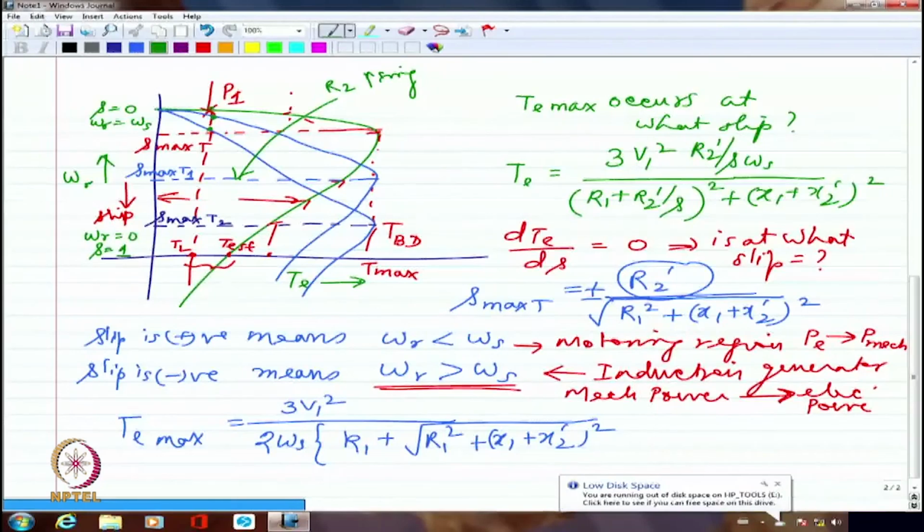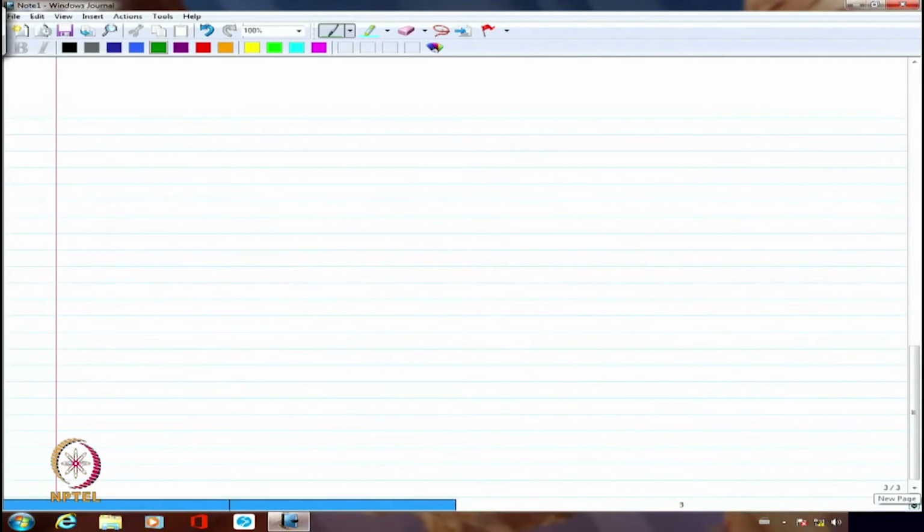Right? So now that we have seen the slip torque characteristics or the speed torque characteristics, and we have also got what is the TE max expression. Please note, for all these resistances, still TE max is remaining the same. That has not changed. TBD has not changed. Right? I would like to emphasize that. We have not changed TBD. Only thing that has changed is the slip at which the maximum torque occurs, and the speed also can be varied. So much so for the slip torque characteristics or the speed torque characteristics of induction motor.